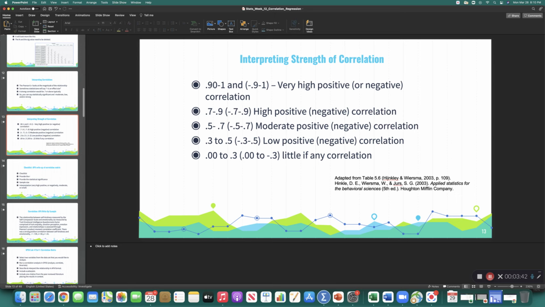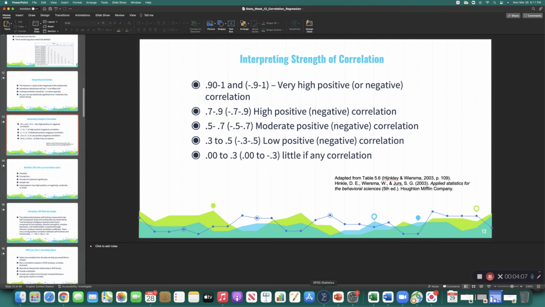If you have a correlation between 0.5 and 0.7, that's considered a moderate correlation. And again, the sign tells us the direction: if it's negative, it's going to be a moderate negative correlation. If there's no sign, or if there's a positive sign, it's going to be a positive correlation. So that sign tells us the direction of the correlation. If it's between 0.3 and 0.5, that's going to be a low correlation.